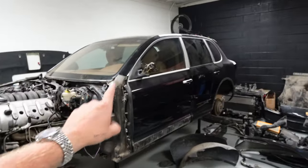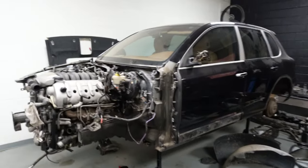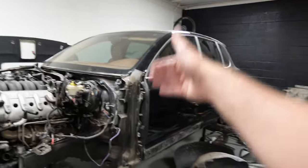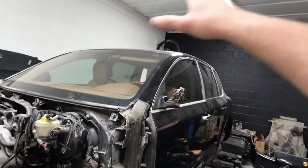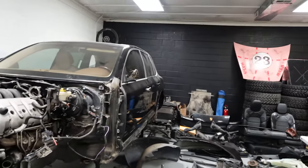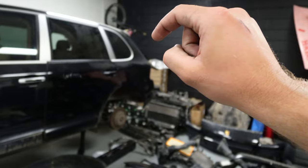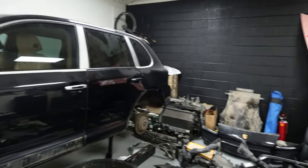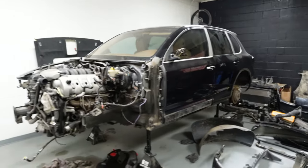This car will hopefully become a half trailer. We'll get cut off right there. And then I need to figure out some way to fabricate a front end for it. Rip out majority of the interior except for the panels. Maybe the door panels will go. Probably coilover suspension in the rear. I would like to utilize the stock Brembo brakes for trailer brakes, but I need to talk to an expert about that because I don't know how that works.